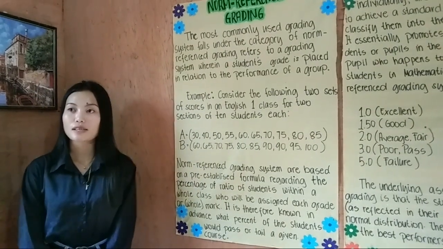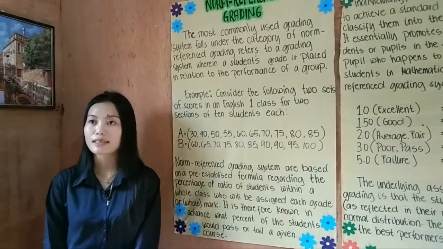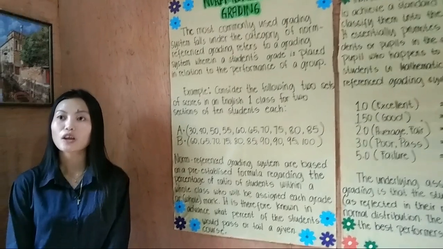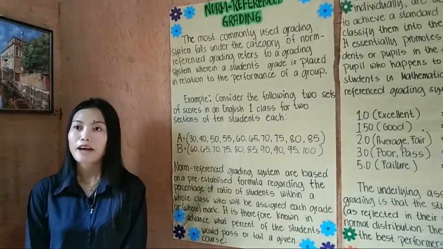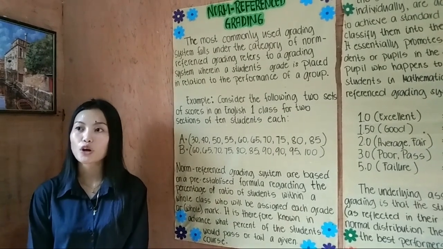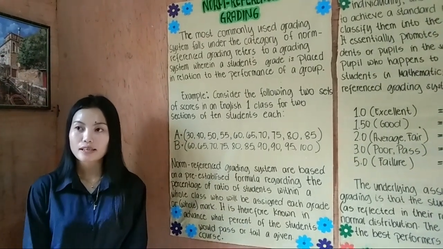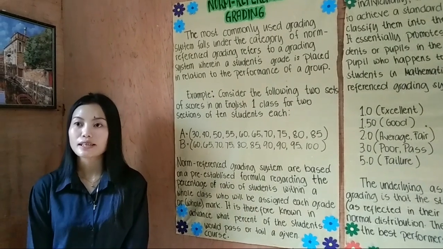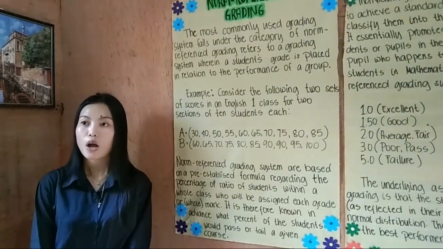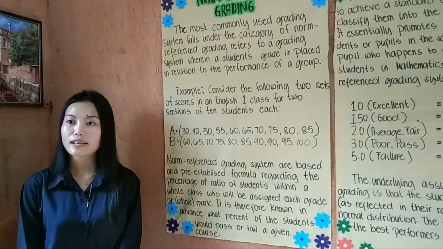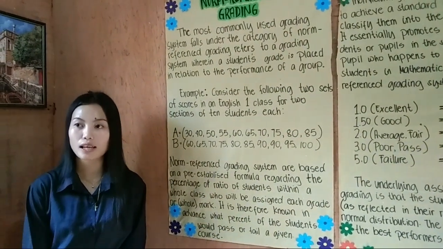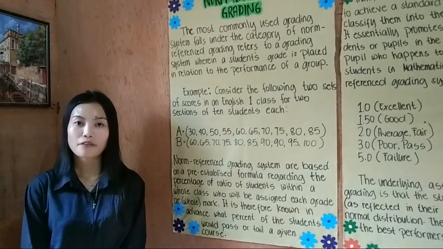Thus, in this system, a grade of 80 means that the student performed better than or the same as 80% of the class or group. At first glance, there appears to be no problem with this type of grading system, as it simply describes the performance of a student with reference to a particular group of learners. The following example shows some of the difficulties associated with norm reference grading.